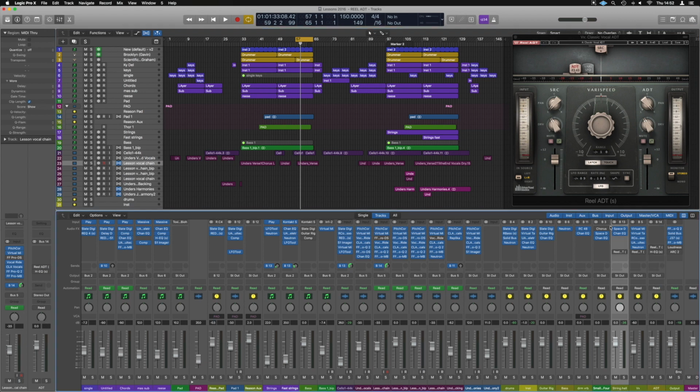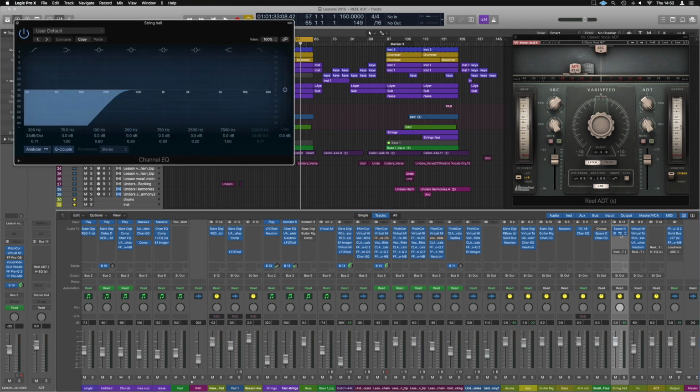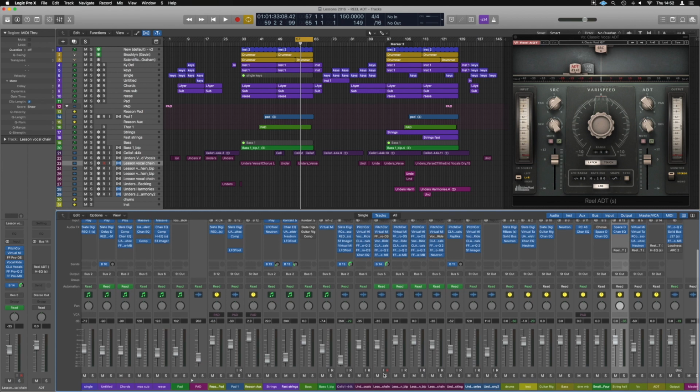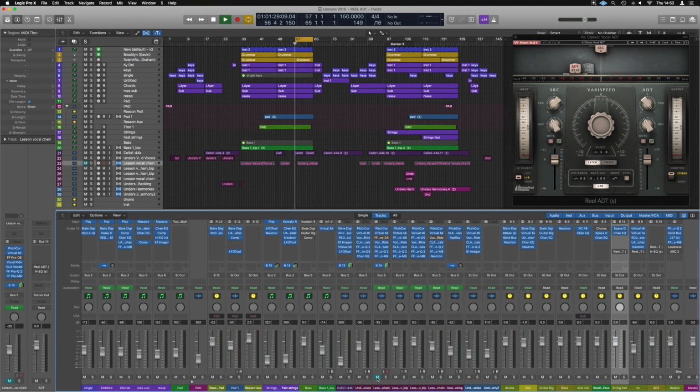And we've got string hall here. I've got a Space Designer with obviously a nice reverb on it. There's an EQ doing just a big chunk of low end cutoff because it's a cello and it was adding loads of extra weighty wobbliness that I did not want. So we sound like this. This is going to be the cello section. We'll mute the vocal because they sit in sort of a similar space.